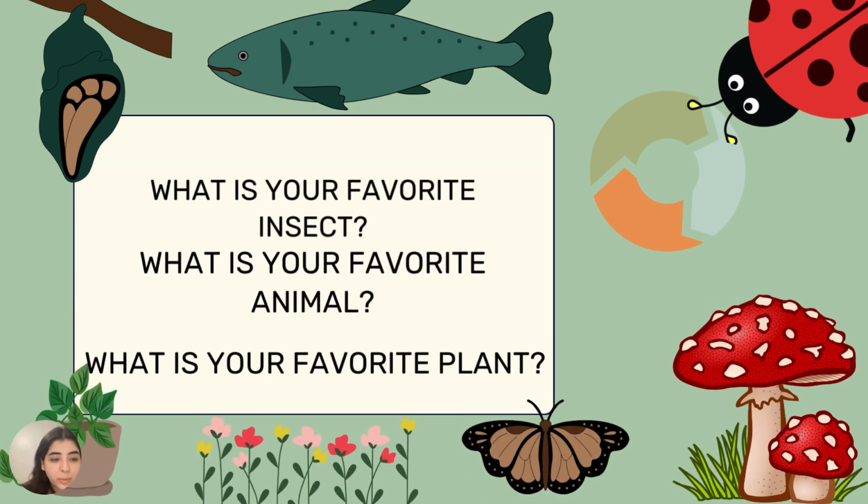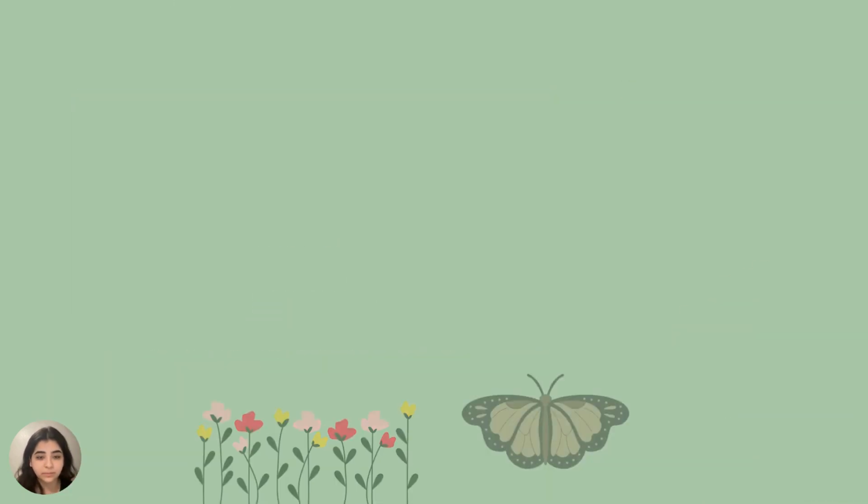Just to start prepping the class, I would ask some questions to help them start thinking and to grab their attention. So some questions I would ask is, what is your favorite insect? What is your favorite animal? And what is your favorite plant? I believe these would be interesting questions to them, and I'd feel like they'd like to express their own opinions.